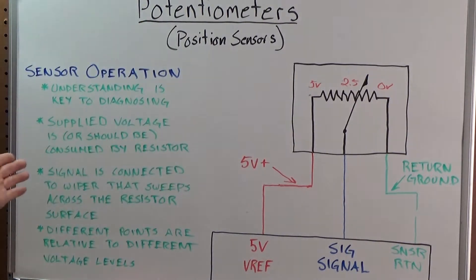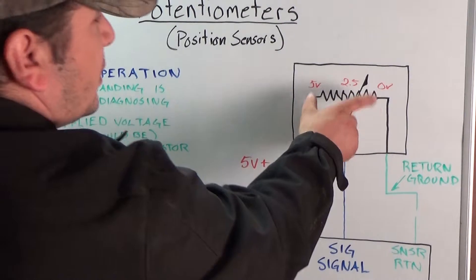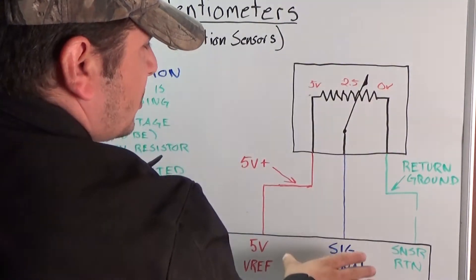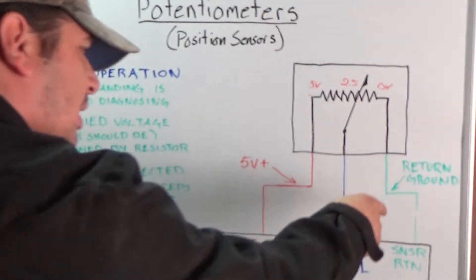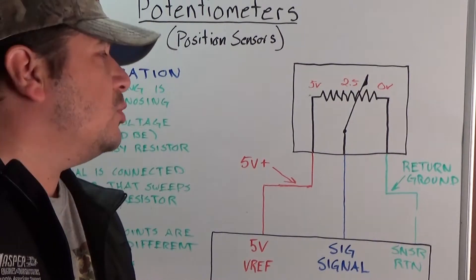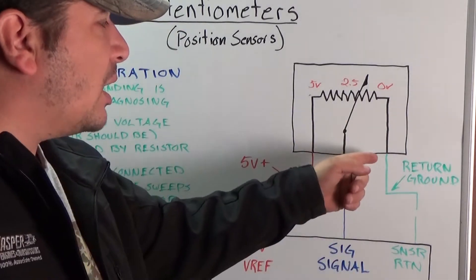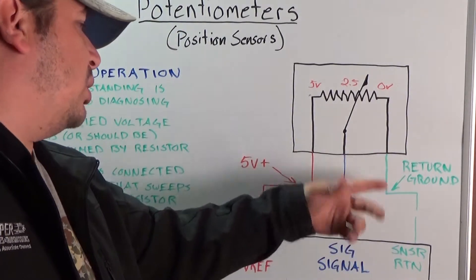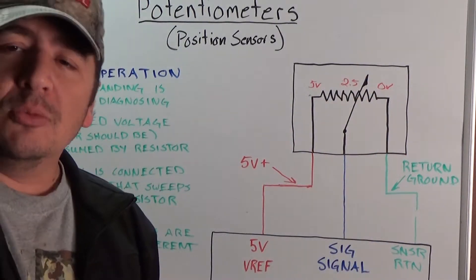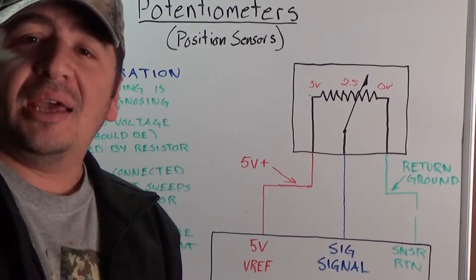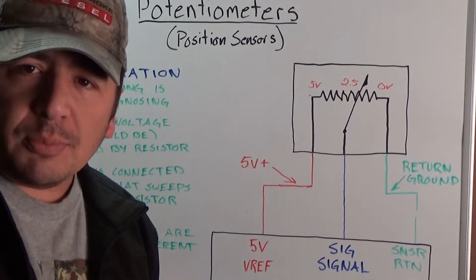So as we talked about, the supply voltage is or should be consumed across this resistor. And if this resistor and the circuit is working exactly how it's supposed to be, you'll have five volts going into the resistor and you'll have zero volts coming out of it. Now, in the real world, you may see up to 100 millivolts on the ground side at any point here just from resistance in the connections where it plugs into the sensor, any of the connections in the harness as it goes back to the computer. And that would be okay. But we're calling it zero just because on a wiring diagram, we pretend it's a perfect world.